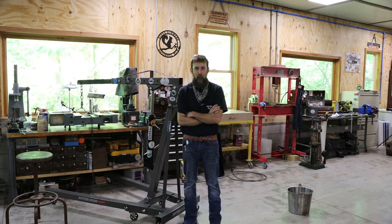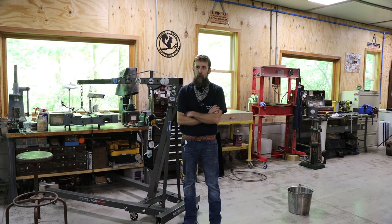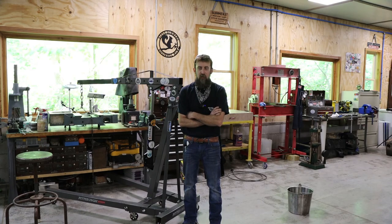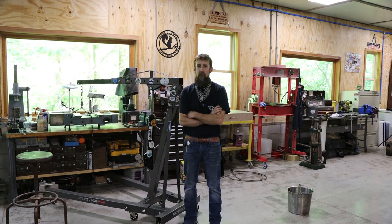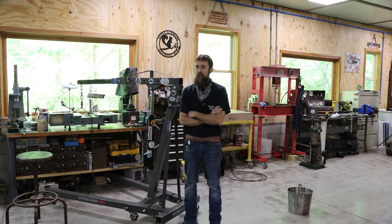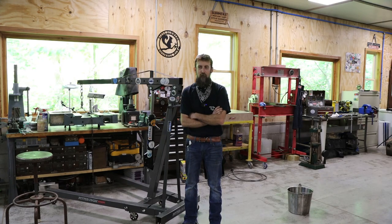He brought a power scraper, which I had never used. And man, that's nice. I'm going to have to find me one of those. They are the way to go when it comes to scraping surfaces in. It just takes a ton of the work out of what is really a labor-intensive process if you do it by hand. So I enjoyed that, and I learned quite a bit from him. Same with Adam on the spray welder.